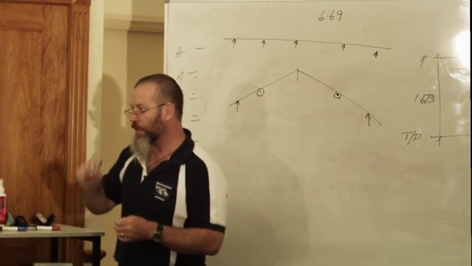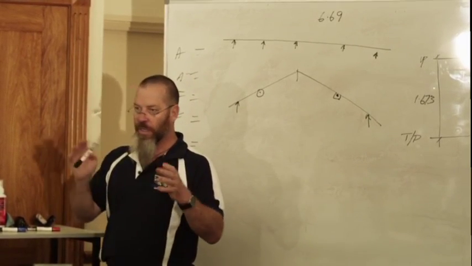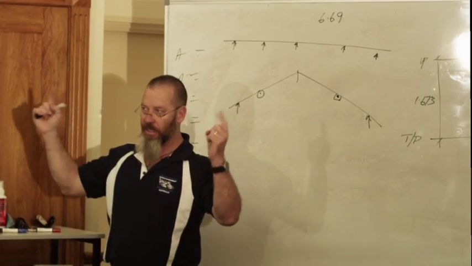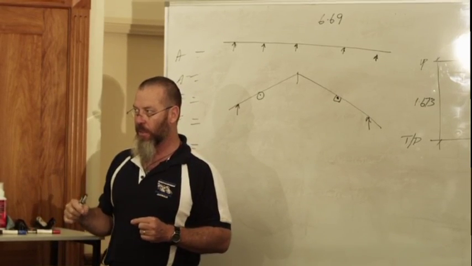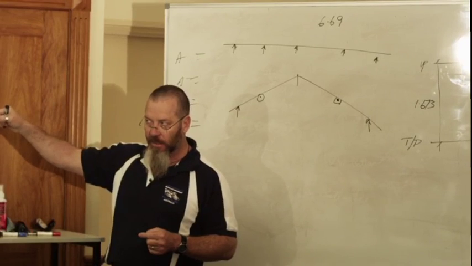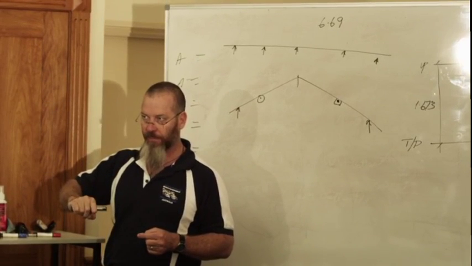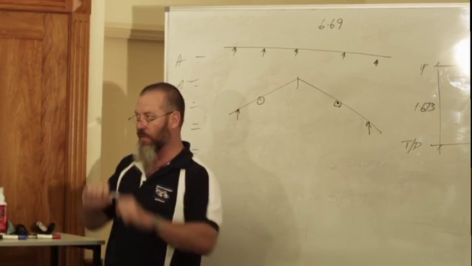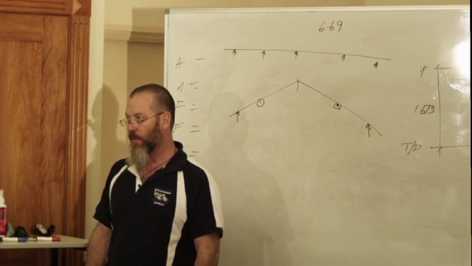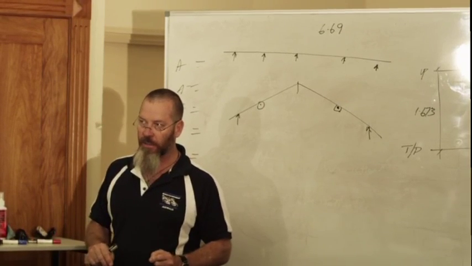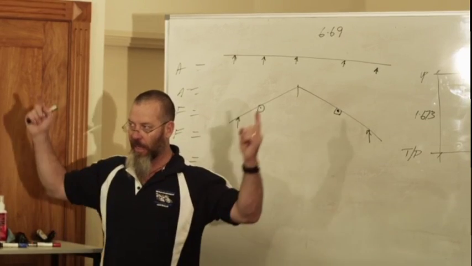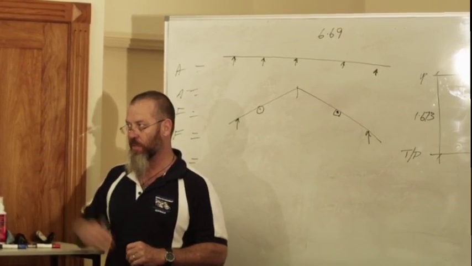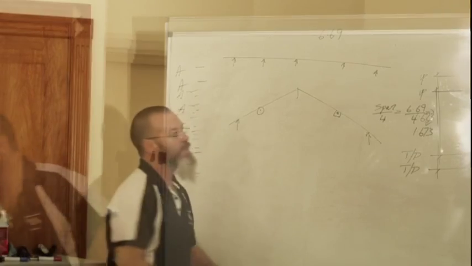Now, just on this, we know the definition of span as being inside a support to inside a support, but overhang starts at the outside of the frame. So technically, we're missing out on the width of the frame. For the purpose of tie down, span is defined as outside a support to outside a support, because that's where your overhang starts. So that's the first thing.